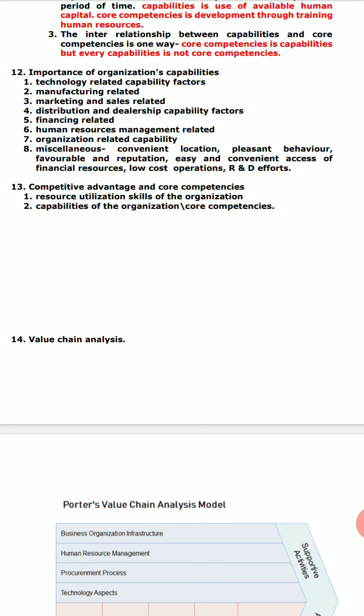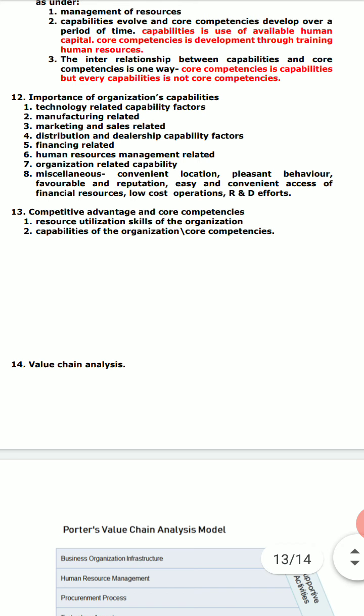They are, say, the technology related capability factor. That means if we are talking about a firm, it may have a very sound technology, right? There may be constant scientific research done by the experts, maybe high tech activities are taken up, maybe the technical capabilities to innovate are more, maybe expertise knowledge and innovative learning is more, then these can be considered as the capability, and this becomes the importance. This is why it is important, then this may be the technology related capability factor which must be understood.